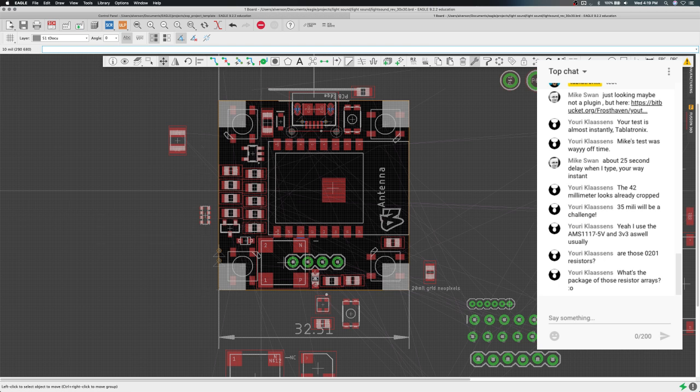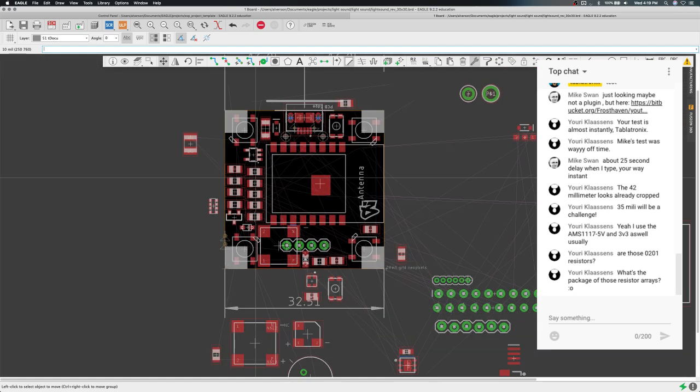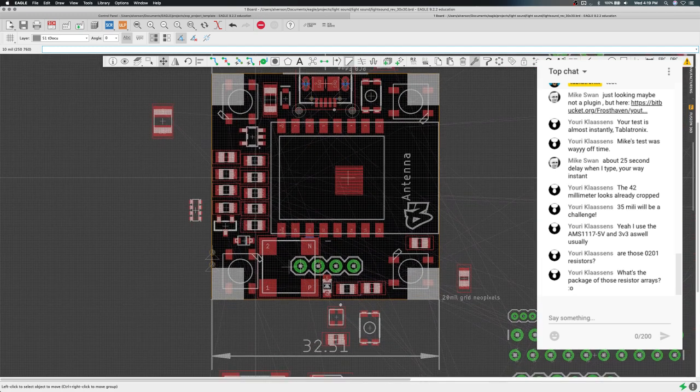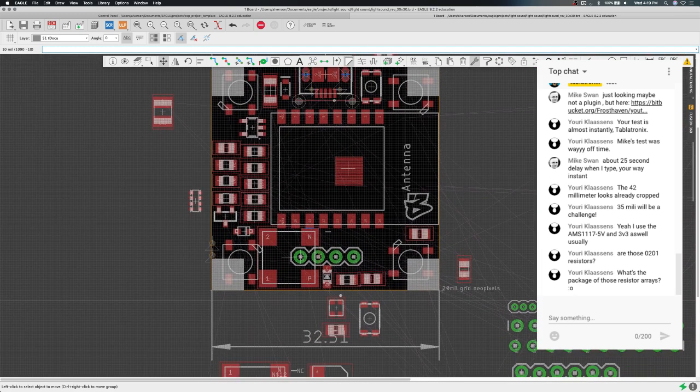But I would save a ton of space. But I think I might bump these down to 603s. Maybe. I think I might just leave my 805 and see if I can squeeze them on there. I haven't decided yet.